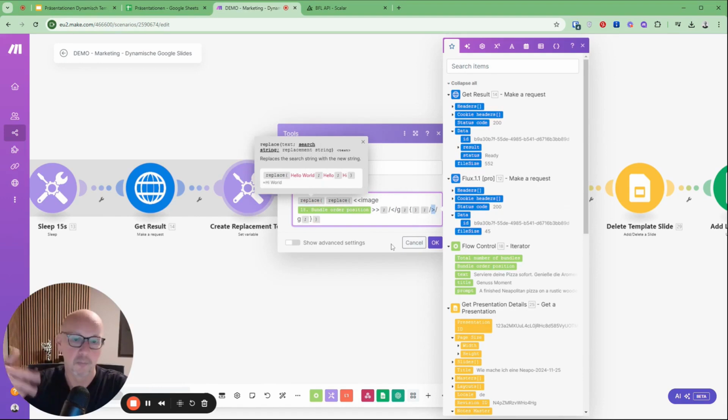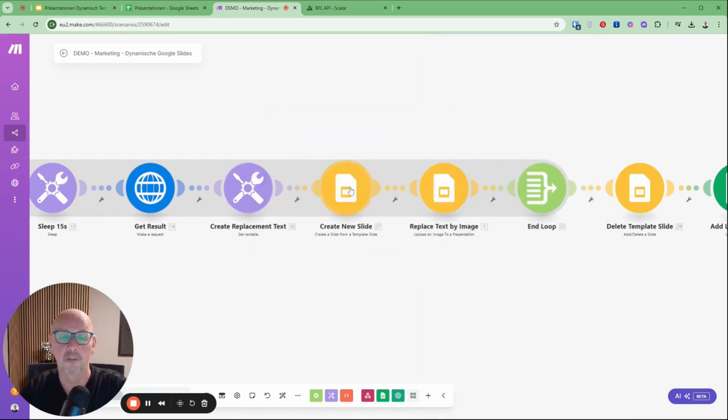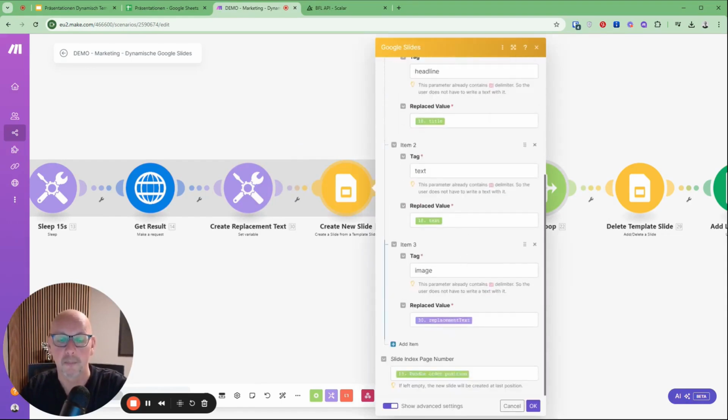If I type this in by hand, it simply doesn't work. That's why I actually have to write it into a variable first. And I can then use this variable in the create new slide function. That means I now replace the word image with image 1, image 2, image 3, and so on.